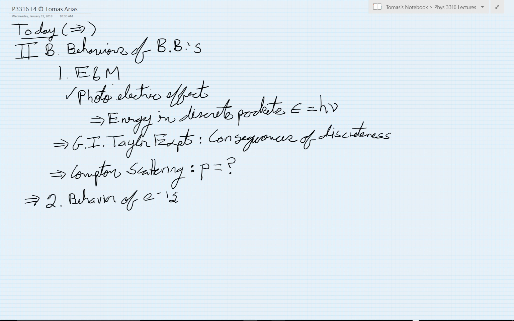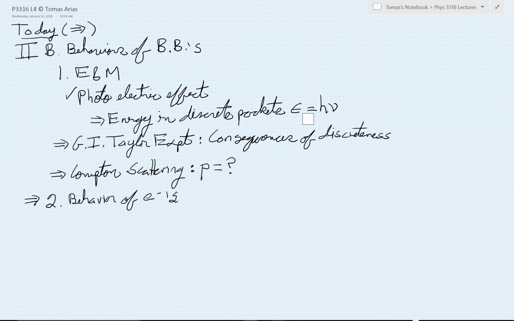Today, what we're going to do is to finish up our discussion of the basic behavior of the electromagnetic interaction by looking at two new experiments that will help us address two important questions. The first is the fact that this arriving in discrete packets actually, as we're about to see, changes very fundamentally our view of how the universe actually works. There's some very deep consequences to that, and we're going to explain those consequences. And what will help us understand those is by looking at G.I. Taylor's famous experiment.